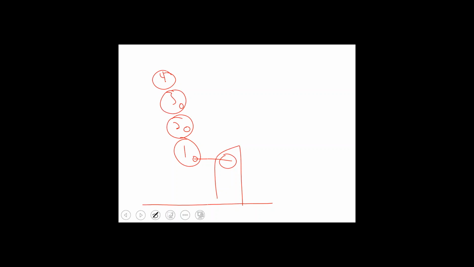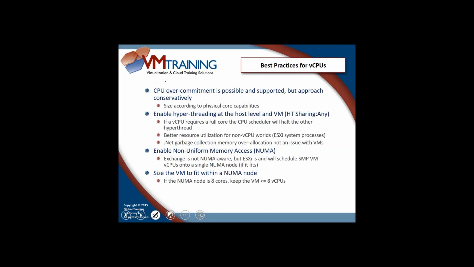So it's kind of inefficient. So going back to the slide and what they said here, the ability to have multiple CPUs accessing that one core is called overcommitment. And yes, I could have 32 virtual machines waiting to use that core, but 31 of them are going to constantly be waiting while one is actually working.